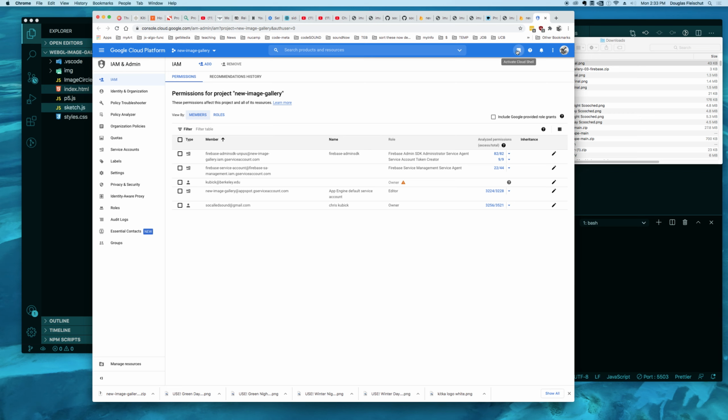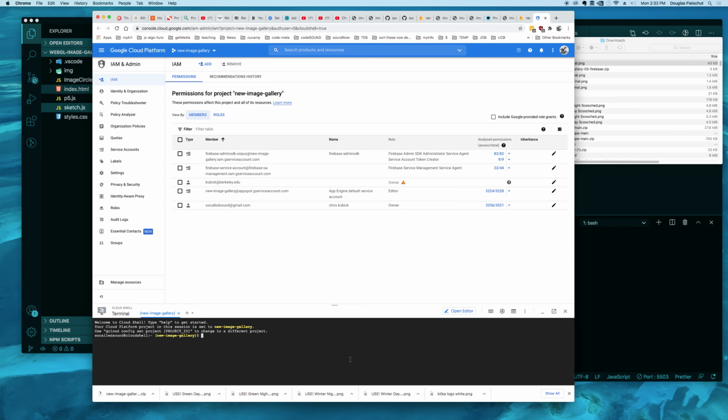All we need to do is come in here to activate Cloud Shell. And now it's provisioning my Google Cloud Shell machine. And now I've got this kind of terminal for this specific project on the Google server.